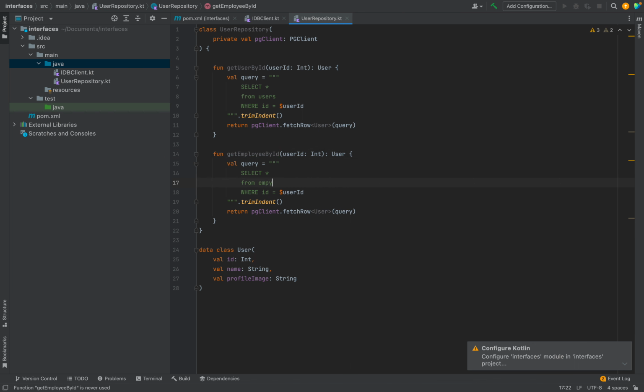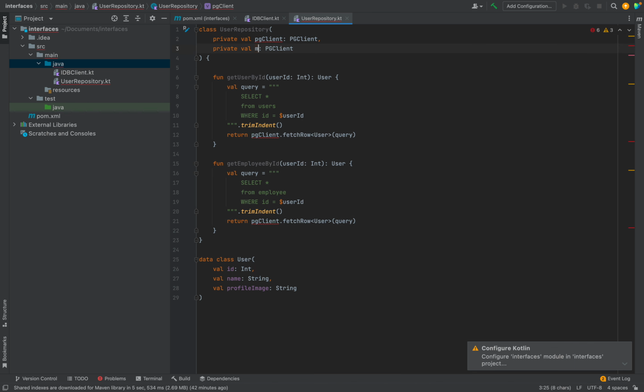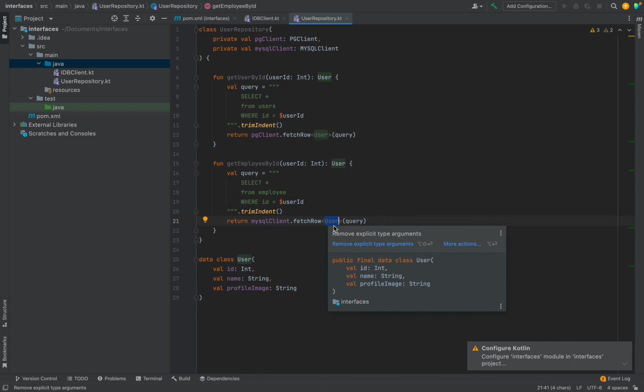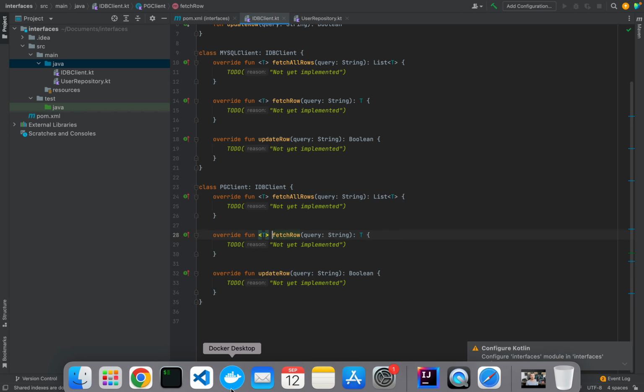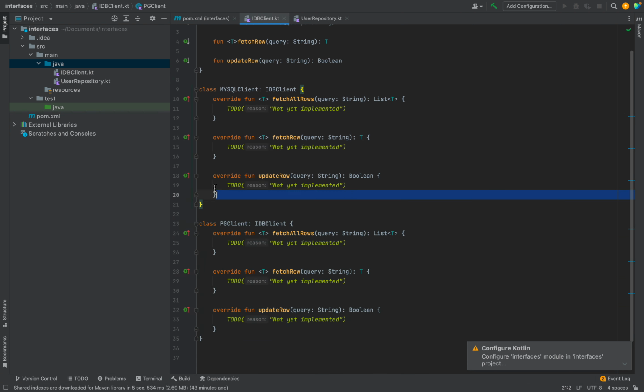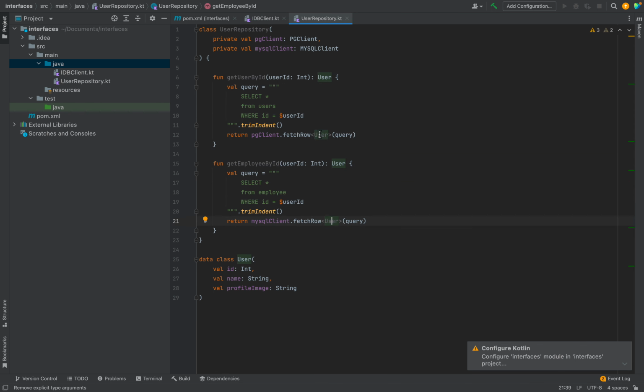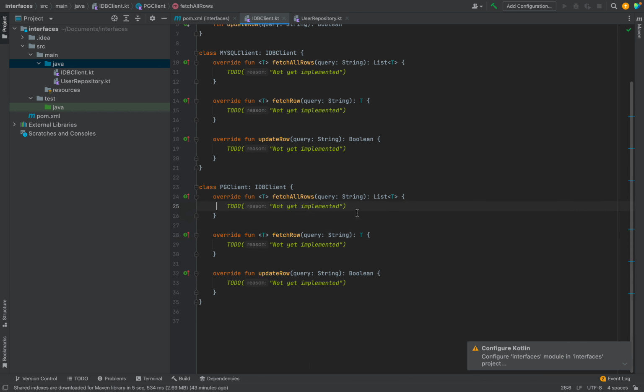This employee table I have in my MySQL, so I can use MySQL client here, and obviously I can use an employee data type here. So just by using an interface and creating multiple implementations of the interface, using anything becomes very simple. I can use whichever client, whichever class I want, with the same set of functions, and the implementation can be different.